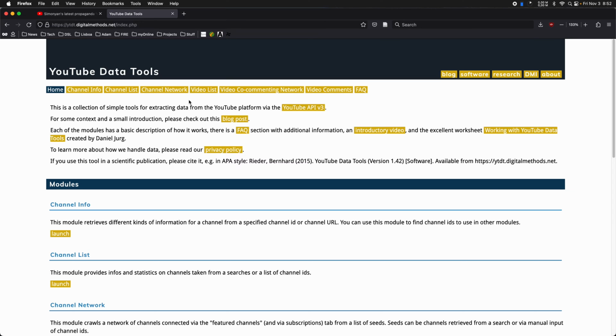So what you need to do to get started with the YouTube data tools is, on the one side, have this broader knowledge of how YouTube works. But in general, we need one of two kinds of input to select the kind of channel, for example, or the specific channel we want to investigate, or the specific video we want to analyze. And that means to understand what channel and video IDs are, right?